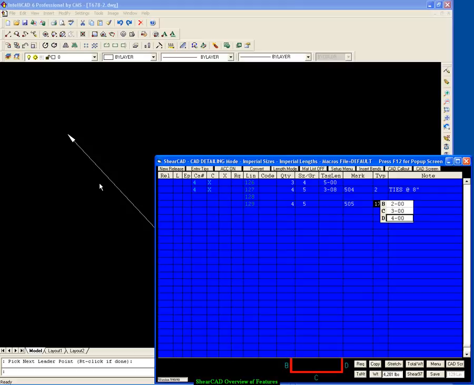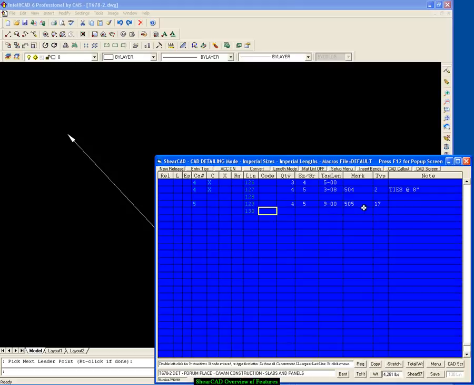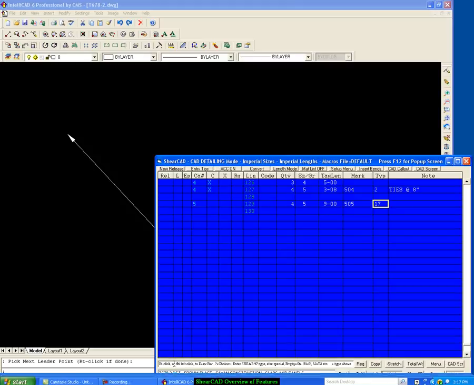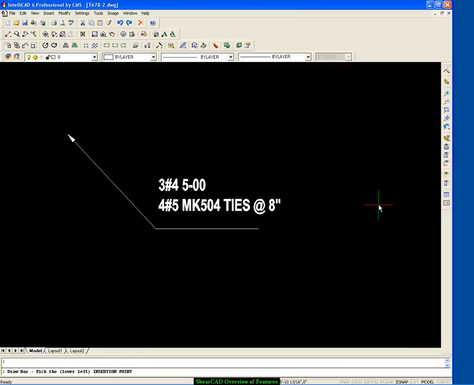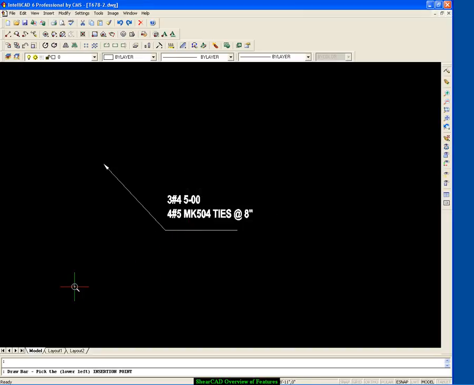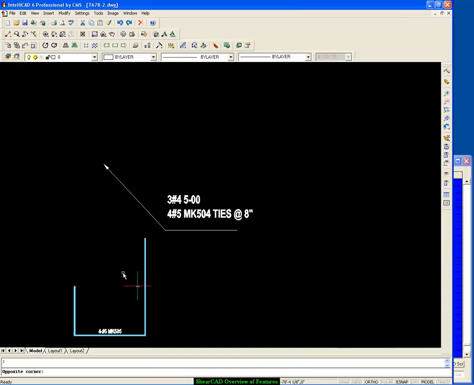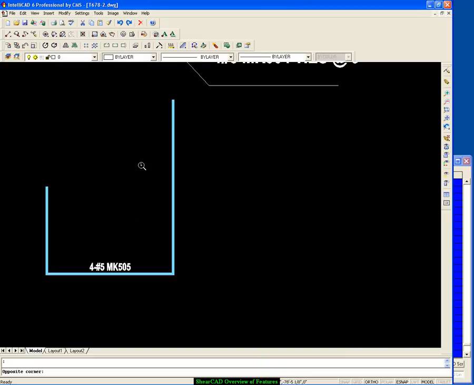We're entering another bent bar, this type 17. This is our so-called drawn bar callout. You see in the prompt line, double click to call this out, to draw the bar, and that will be your callout. So it's going to draw the bar to scale. Even the thickness of the bar is drawn to scale.